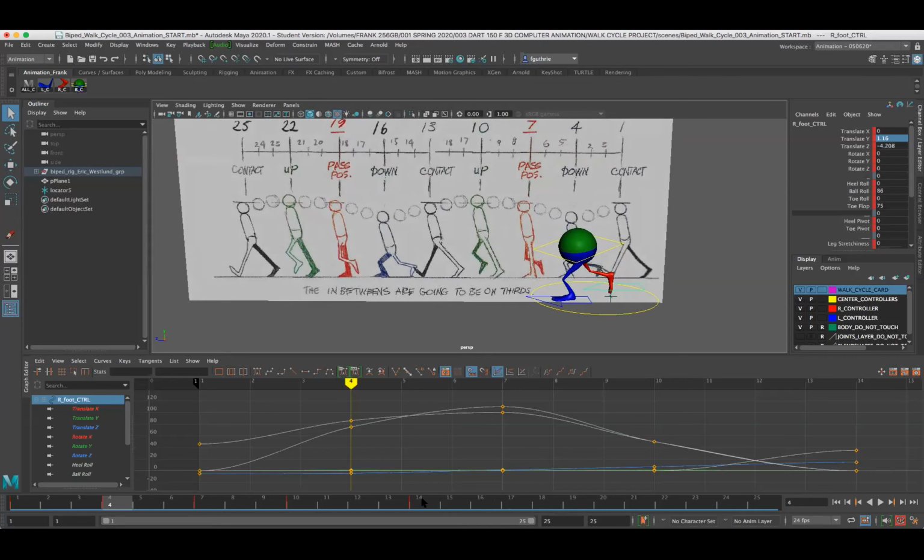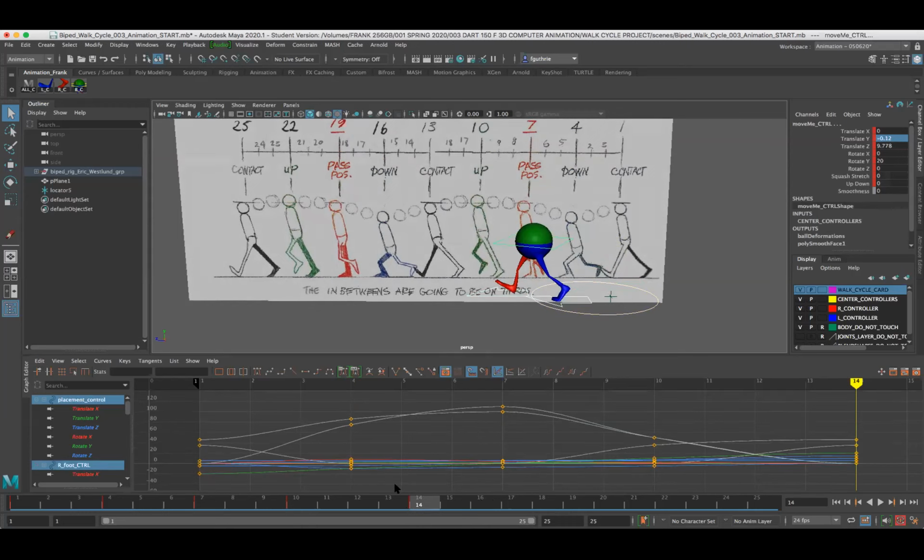Oh, I made a mistake. Okay, let me show you guys how to fix this mistake. I made the pose on 14 instead of frame 13. So watch this. I'm going to select all of my controllers, and I'm going to hold shift, and I'm going to click on frame 14. And if you guys can see, there are 4 triangles, 2 pointing towards the right, 2 pointing towards the left.